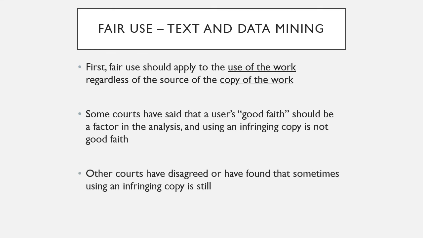First, I have a conceptual argument that fair use is about the use of the work, which is an intangible work, and should not pay reference to the source of the copy of the work. However, there are courts that have said that fair use should also include an inquiry into the user's quote-unquote good faith, and if the user knows that the copy from which they are making their use is infringing, they are not acting in good faith. But there are some cases that think good faith counts, but have nonetheless found a fair use when the source of the copy was infringing, because the court did a cost-benefit analysis and found that the value of the secondary use was very strong and the impact of using the infringing copy was minimal.